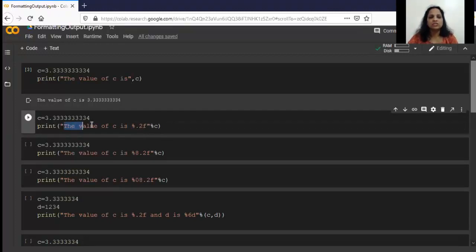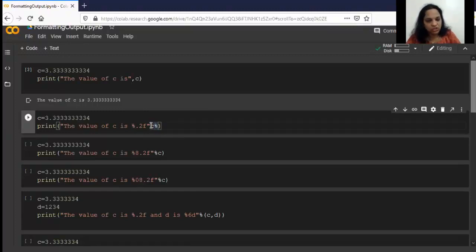You write the message that you want to display. After that, you give this formatting pattern. So .2 if I want 2 decimal places, .3 if I want 3 decimal places, and so on. And after the completion of your double quotes, that's your string, again we put the modulus operator, and after that you specify the value that you want to print.